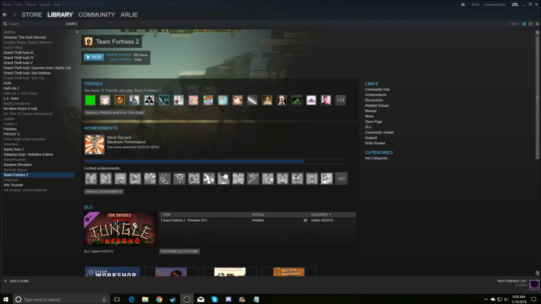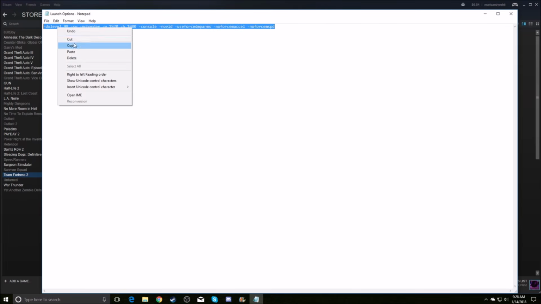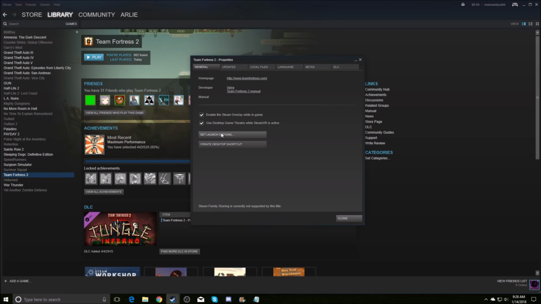So before even launching the game, you want to paste these commands in your launch options. Copy these commands, I put them in the description, and go to your Steam library, go to Team Fortress 2, right click on it and hit properties. Then go to set launch options and paste them in here. There won't be anything in there, but you want to paste them in there.